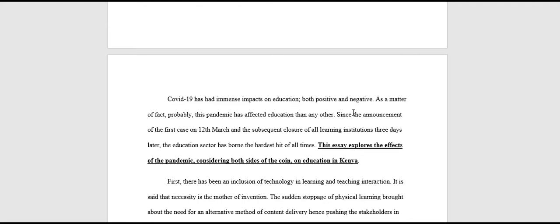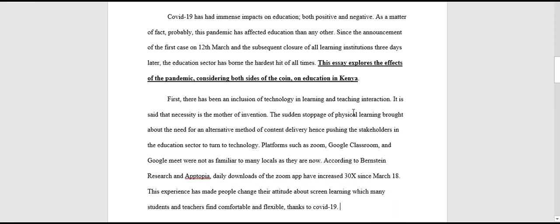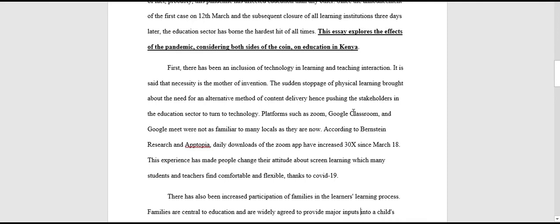Now, after you've had a very nice introductory paragraph, we proceed to the other part of the essay, and that is the body. At the body, we have said, number one thing is that each paragraph in the body must start with what we call the topic sentence. Let me remind you, the topic sentence is always the first sentence of every paragraph in the body.